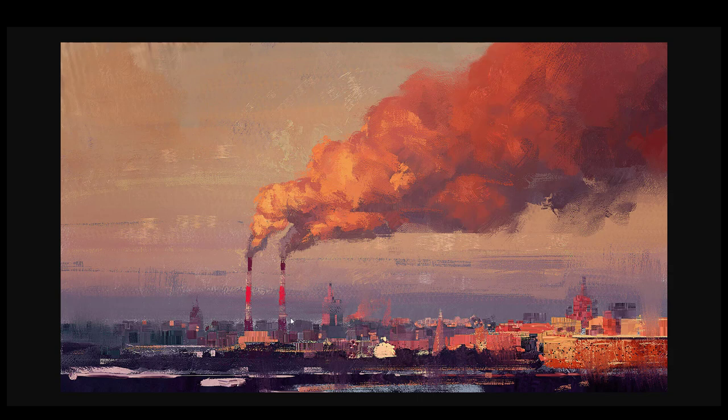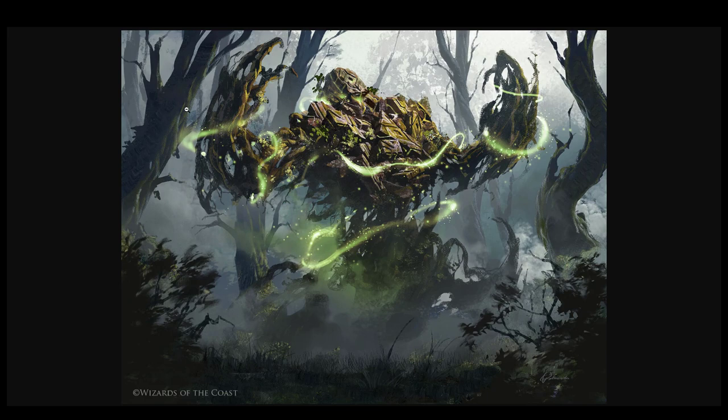I do recommend you download or buy his brush pack. They're cool, although I did make mine on my own, but I still recommend you try out these brushes because they're cool looking, and you can learn a lot from just playing around with his brushes. He does maybe use a bit of the mixer brush here, just a bit, you can see it, but again, he doesn't overdo it, that's why his work still looks quite crispy in the end. I like how a lot of his brushes have that kind of canvas texture, and you can even see it. Here you can see a lot of the color dynamics on.